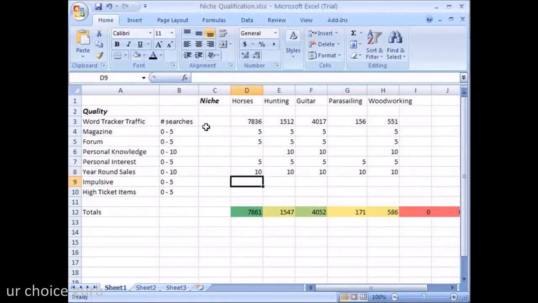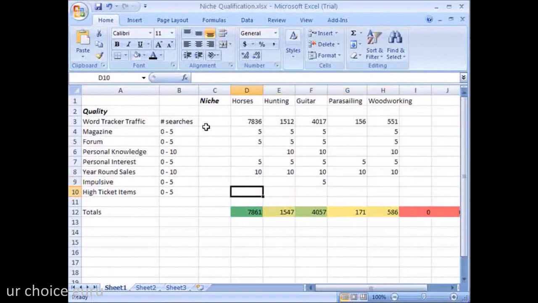Impulsive. I don't think horse buyers are impulsive, and a lot of this, remember, is speculation. I could totally be wrong, but it's just speculation. Impulsive, I would say no. Guitar players, I think, are, because I am one. Parasailing, probably not. Woodworkers, probably not.